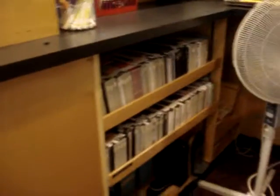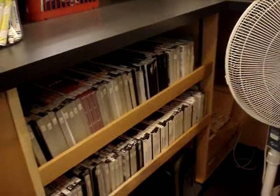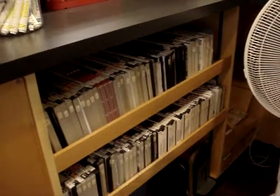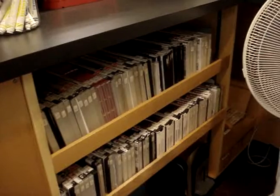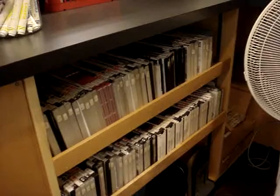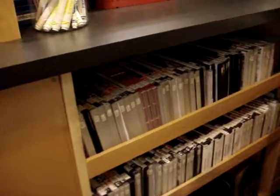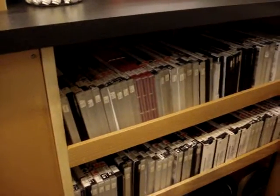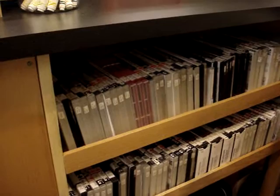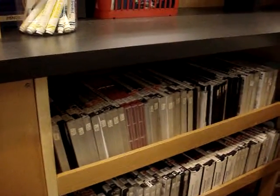Also at the circulation desk are the DVDs. DVDs are not kept on the regular shelves outside — they are kept behind the counter. These are fake cases with the original DVDs inside, and the empty cases are on the shelf. So if a teacher comes with a DVD case from the shelf, the case will be empty and it is up to you to locate the DVD. These are in numerical order; you locate the DVD and do a trade-off. We'll explain that at a later stage as well.